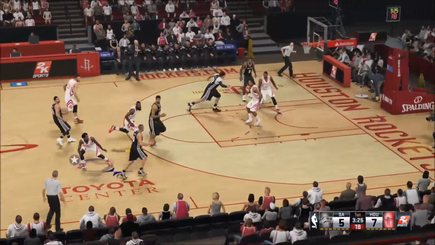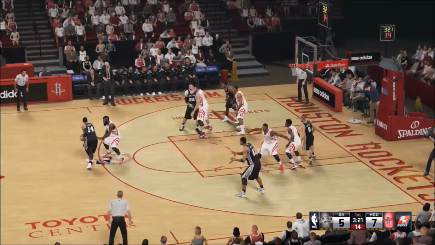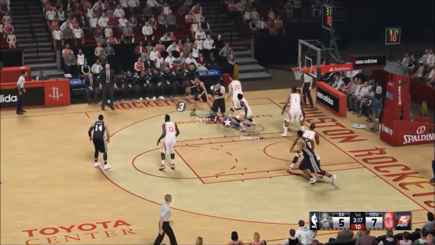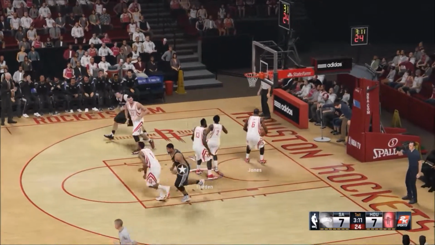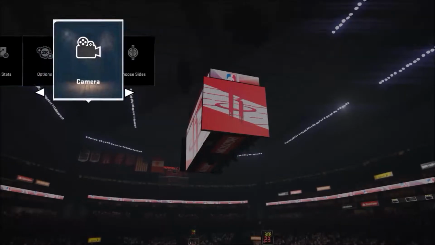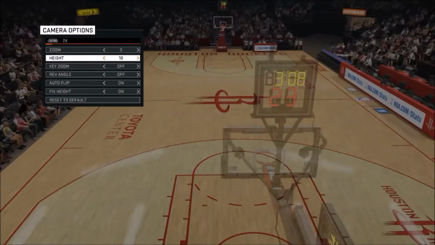That was Tim Duncan taking the ball up for a second. Kind of ripped Danny Green. Six to shoot. Another one falls for San Antonio. Fix my camera really quick. Show you how the 2K option looks.